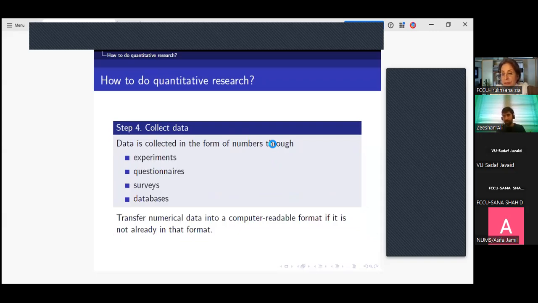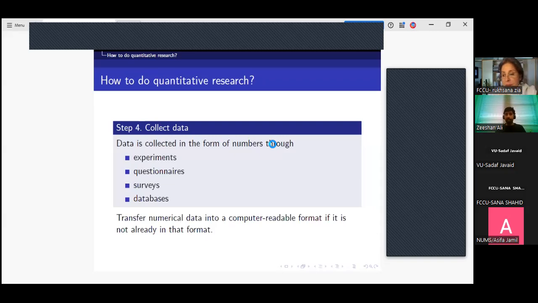For instance, in Pakistan, they have the Bureau of Statistics, and here in the UK, they have the Office of National Statistics, and there are many other such bureaus available in different countries. And if we want to, for example, research criminology here, we have to collect the data through the Home Office site and different other databases.